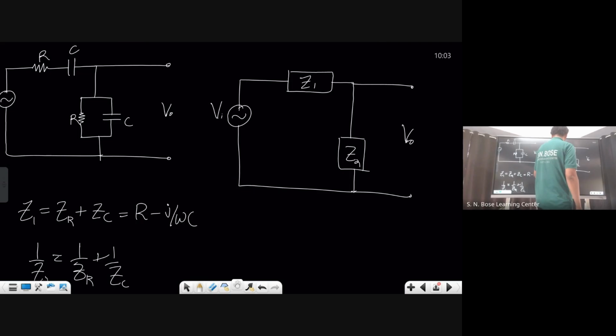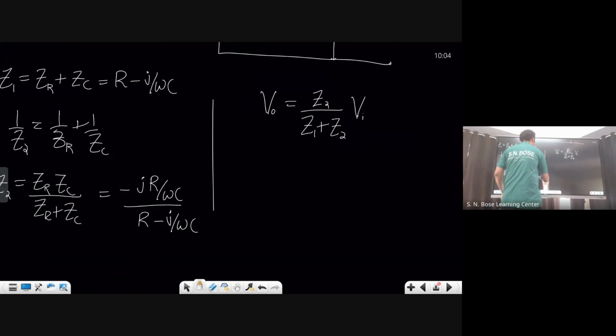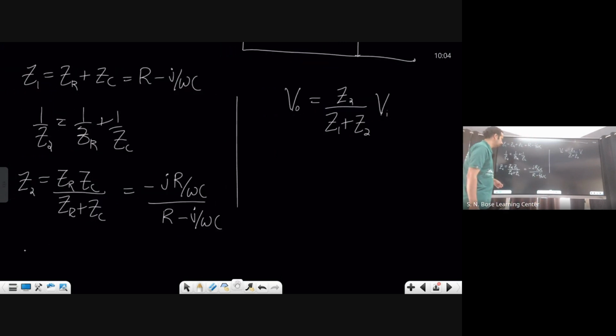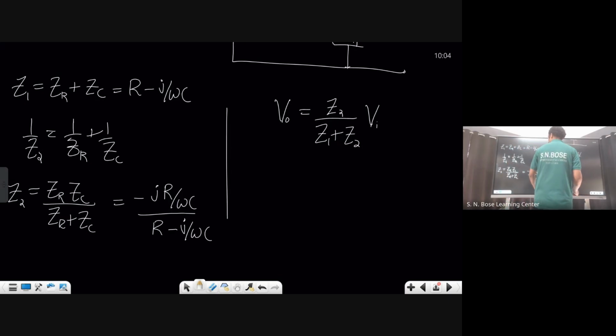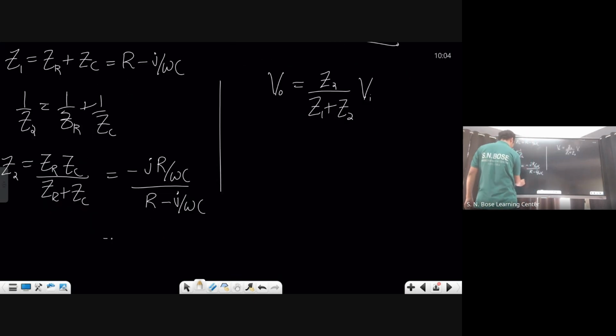Then again, I'll apply that V naught, okay, output is nothing but voltage across this Z2. Again, potential divider formula. What is this one? Z2 divided by Z1 plus Z2 into Vi. Okay, and I need to work out this. Okay, fine. So now it's just pure complex algebra. Check, while solving the problem, if you get any other technique, but better to deal with general idea. Okay, what is this one? Z2. So we better manipulate here only, am I right?